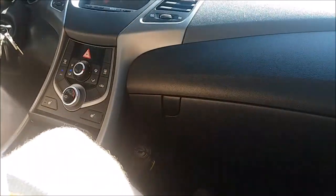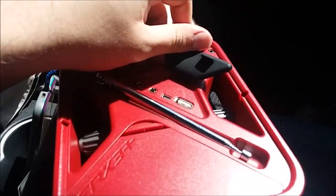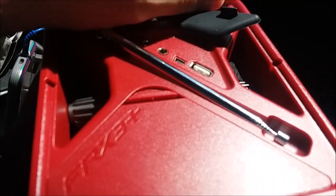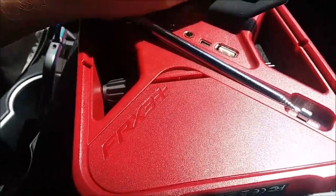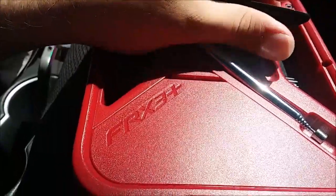Thanks, asshole. Yeah. But anyway, so cell phone charger? Yep. This thing has the ability to charge cell phones. So when you have a low battery on your cell phone, you can just go ahead and use this radio as your own charger.